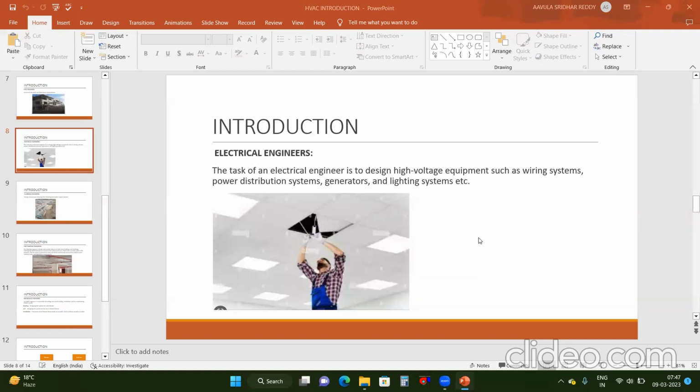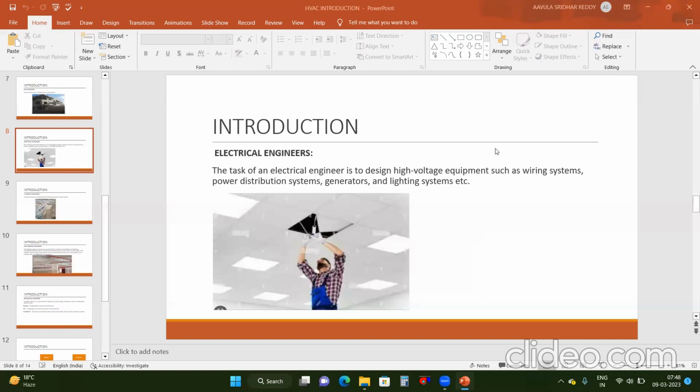So in every constructed building, the electrical engineer has to work. Not only the sockets, he also designs the wiring system from DB boxes to the lighting, power sockets, etc. Lighting is also distributed accordingly based on the lux levels. And on the outside work, if you are distributing the electricity to the entire building, you need to design the generators also, and UPS. All this comes under electrical engineers. So this is the electrical engineer's role in MEP.